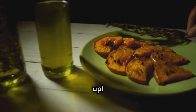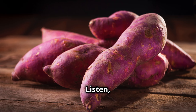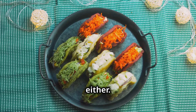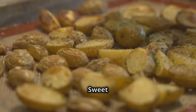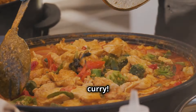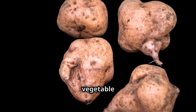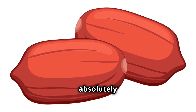Sweet potatoes, you lot — don't turn your noses up. I know what you're thinking: they're sweet, Gordon, are you having a laugh? Listen, these beauties are nothing like their pale, boring cousins. They're packed with vitamins, minerals, and fiber, all while being kind to your blood sugar levels. Think outside the bloody box — roasted sweet potato wedges with a sprinkle of chili flakes, sweet potato and black bean salad with a zesty lime dressing, even a fantastic sweet potato and coconut curry. Vitamin A, vitamin C, potassium — these vibrant spuds are like the culinary superheroes of the vegetable world. They fight off those sugar spikes, pack a nutritional punch, and taste absolutely bloody brilliant.